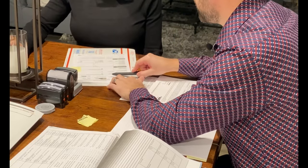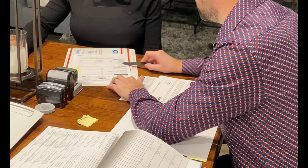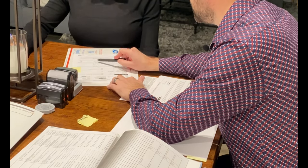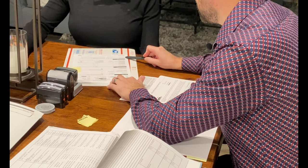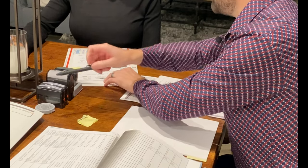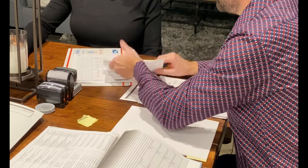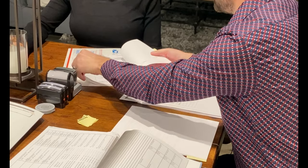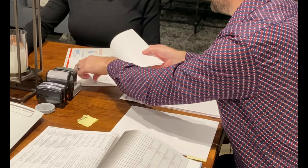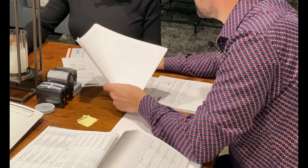So again, your loan amount, interest rate, monthly principal and interest only. Then this is your total monthly payment that includes escrow. It means that there are taxes and insurance included. Again, the same amount of cash to close that you will have to wire. And you will have in your packet wiring instructions for that. And then on the following two pages, it's similar numbers as the ones you saw in the closing statement. It's just a little bit more detailed. And on this page, you will have to sign just here and date.